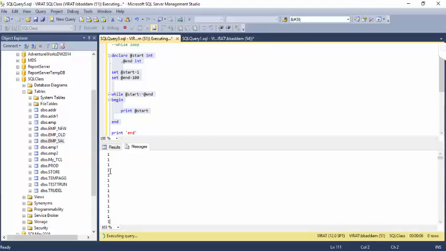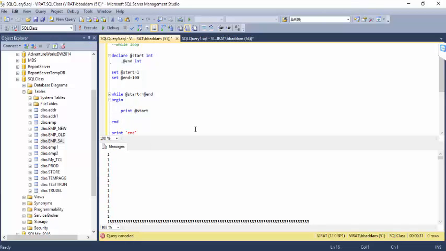But still the query is running, because what is the condition here? Finally it got stopped. So what is the condition we have in the while loop? We have a start, then we printed start. When this is printed, again it will go and check the while condition. Again it will check for the start. Start is 1, end is 100. So 1 less than or equal to 100 is true. Then again it will check for the start.